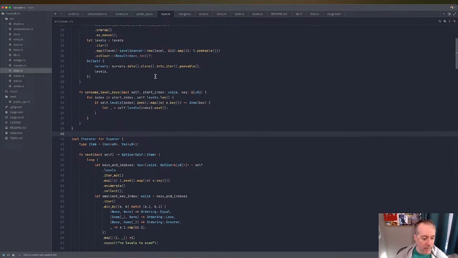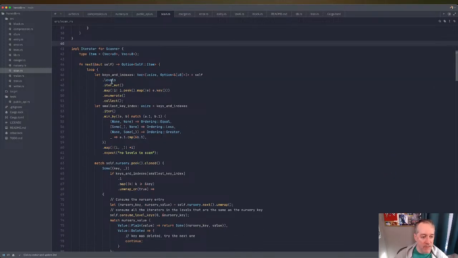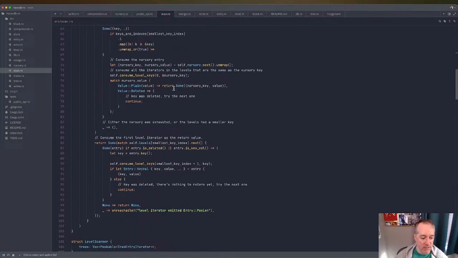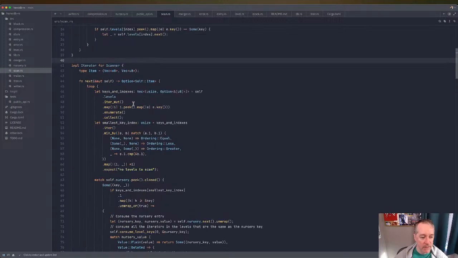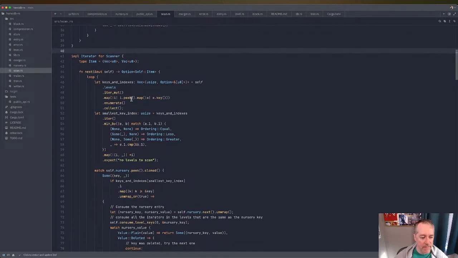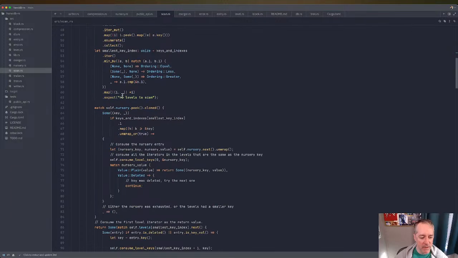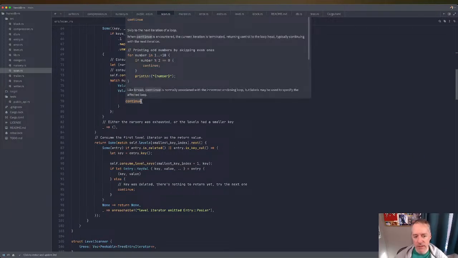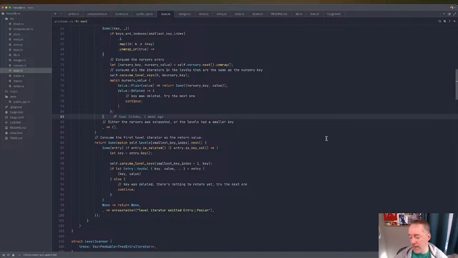Okay. So here's where the magic happens in the next method of scanner. And there might be some stuff that we can pull out of here. But we did a lot of semantic compression last time. And some of it was we wrote it really dirty. And then we made it better, right?